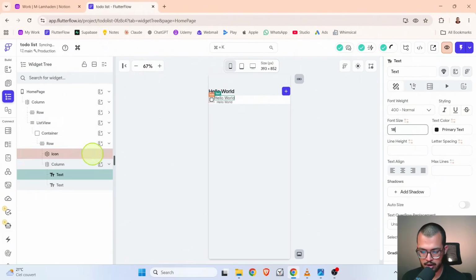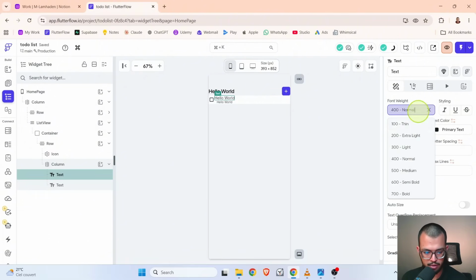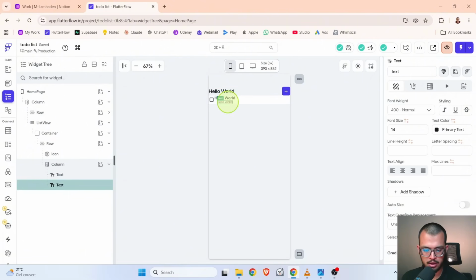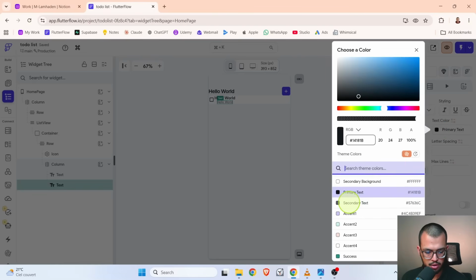I go with 18, and for the width I go with 600, for example, but maybe 600 is too much. We go with 500. All right, you can actually just keep 600, so it is different from this one. For this small one, I will only change the text from primary color to secondary color.